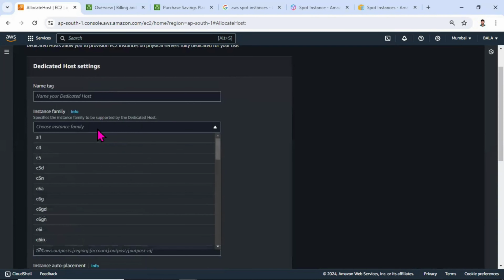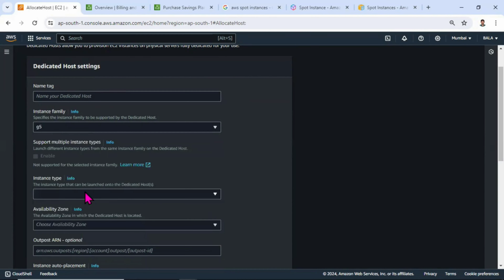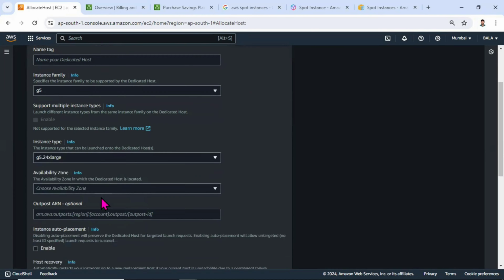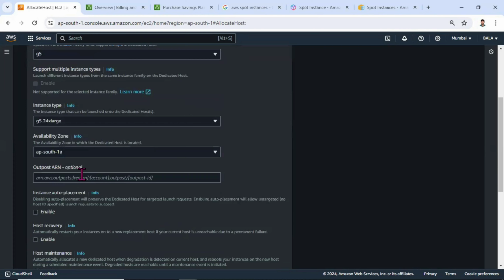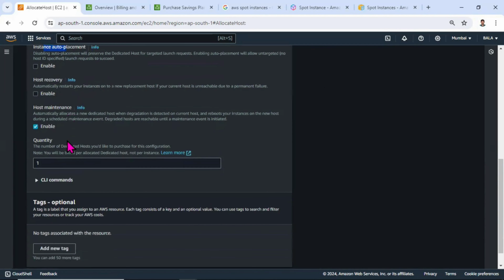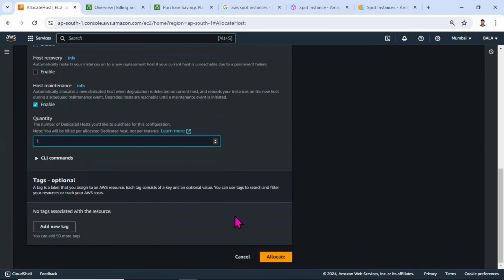Here you can choose the instance family, what type of instance family you need, and the instance type, what type of instance you require, and in which availability zone it needs to be created. There is also auto placement, whether the instance should be auto placed, otherwise we need to place it manually. At the host level we can get some kind of access, we can enable recovery mode, and host maintenance also we can enable. Apart from that, based on how much quantity we need, we can create the dedicated host.